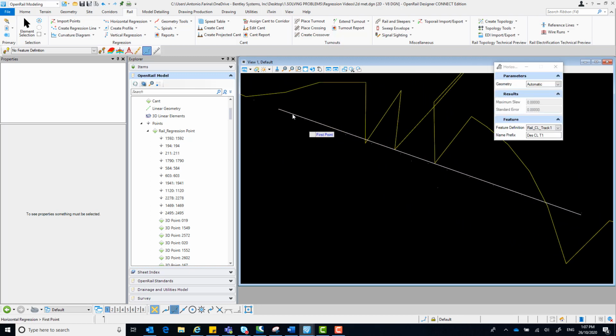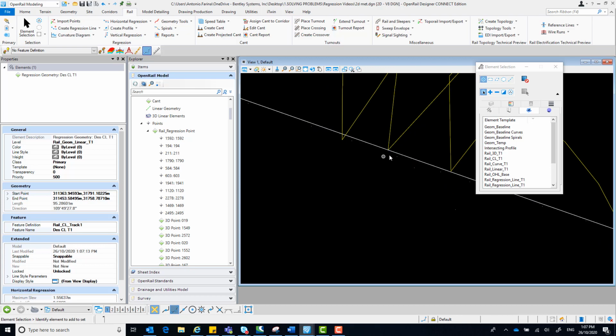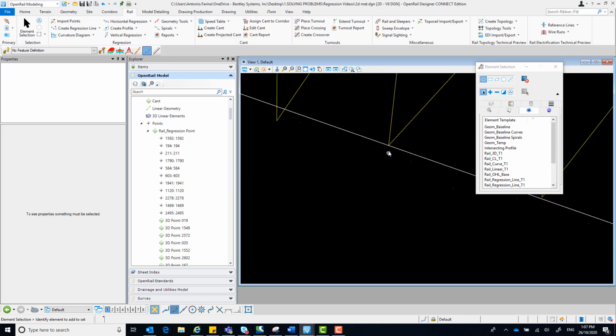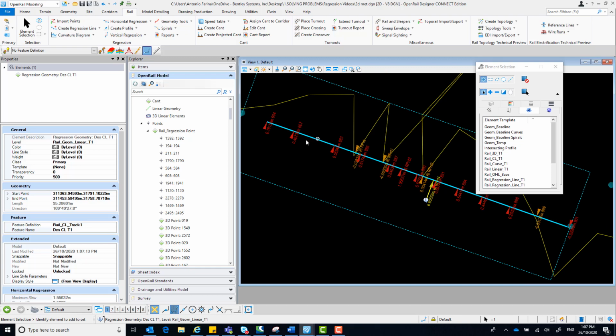Okay, so I have my geometry here, and what is important to see is that we have used a fixed point. If you remember, it was this one. So I can see that the geometry is fixed to that point, so it's overlapping to that point. And every time I select my geometry, I can see my slew values dynamically. You can see some in red and all others in orange, and all of that is coming from the settings.